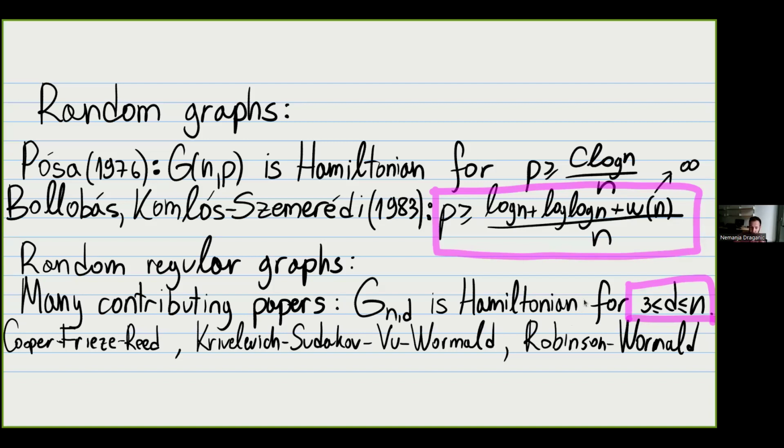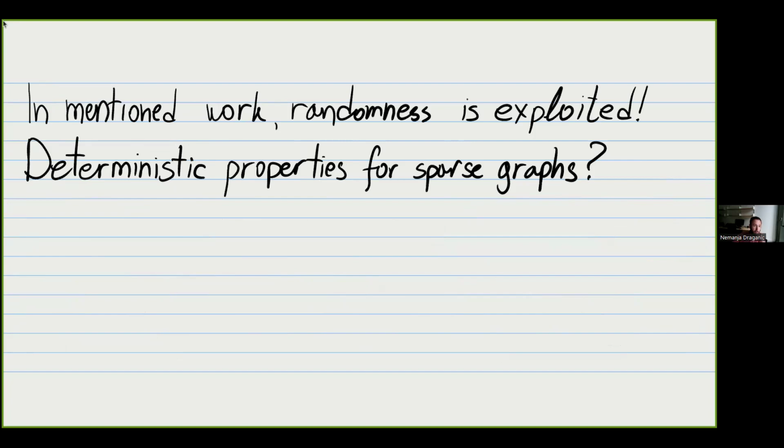Okay, so we know basically the state of the art in random graphs. We basically solved random graphs in some sense. But something which I want to mention about all of these results about random graphs is that really randomness in these papers is heavily exploited. So it's not like we look at these random graphs and find some nice pseudo-random property of them, and then prove that graphs with this property have Hamilton cycles. It's really that we inherently exploit randomness.